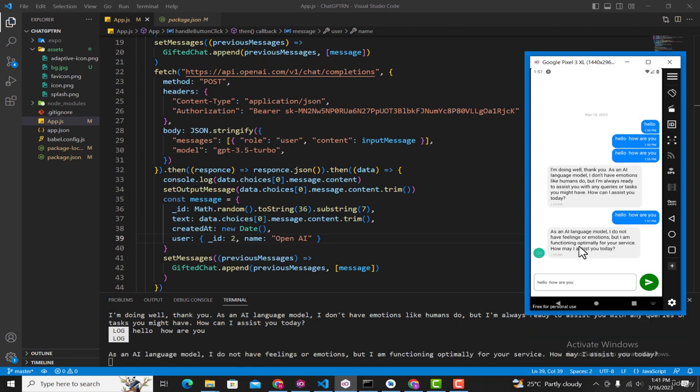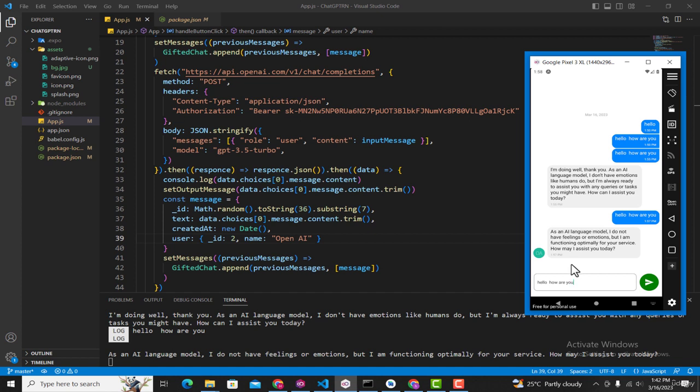There you can see our sent message, and we wait for the received message. We got the response from ChatGPT, but this time you can notice this round circle, and inside it the text OA, which is the short form of OpenAI. So you can assign a name to the user and it will be displayed just like a normal chat application. You can also notice there is a space between this bar and the first message, because of the bar which gifted chat provides. Although we have hidden that bar, there is still this margin here.